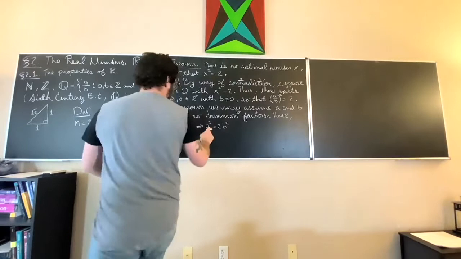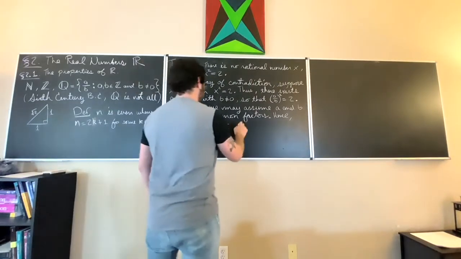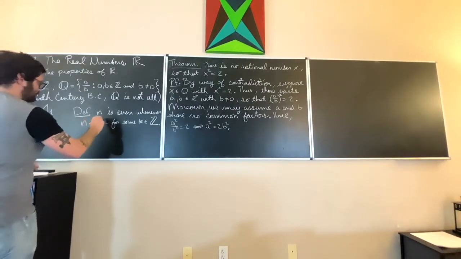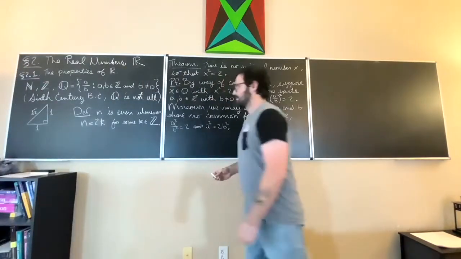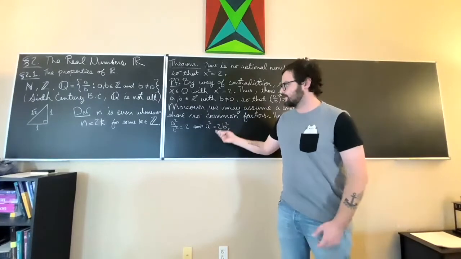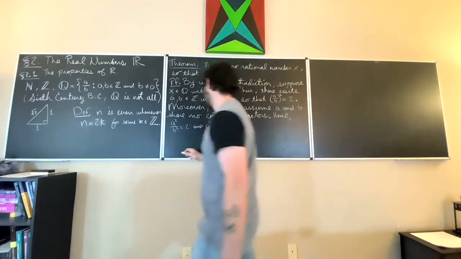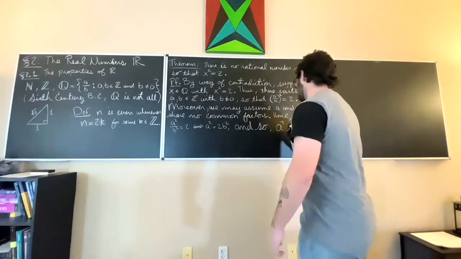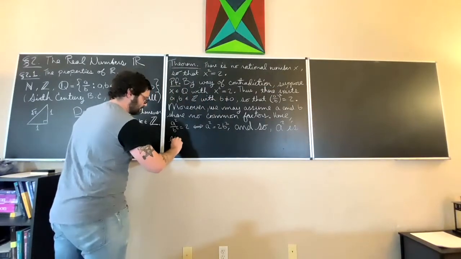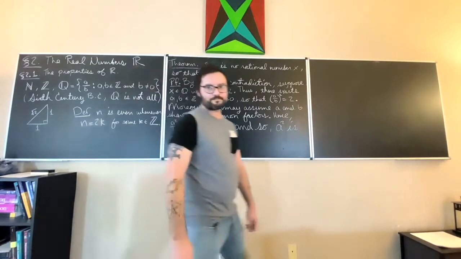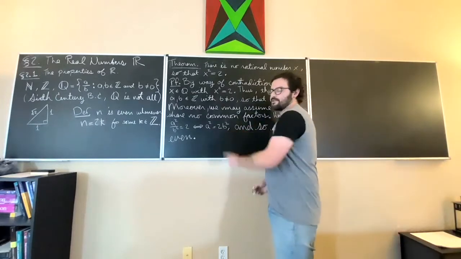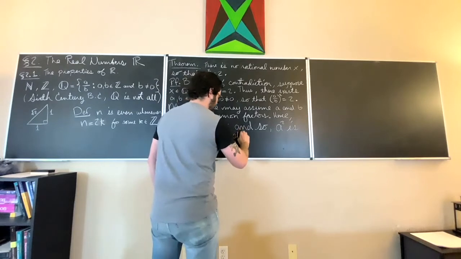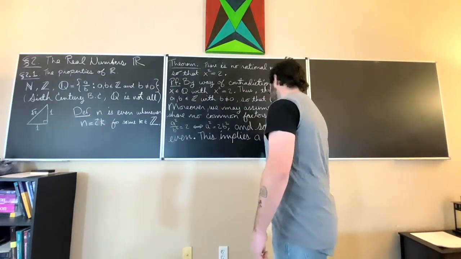So here we have that a squared is equal to 2 times b squared. Is that definition correct? I thought it was n equals 2k. I thought that's odd. Get thrown out here. So b is an integer, so b squared is an integer. So a squared is equal to 2 times an integer, which means that it's even by definition. A squared is even. Now, if a squared is even, then it must be the case that a is even. So this implies a is even.